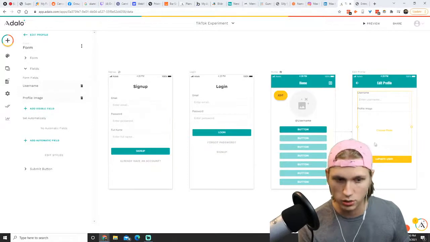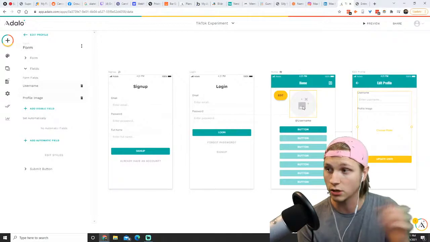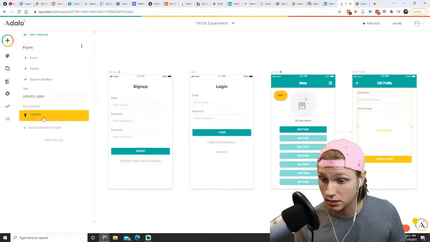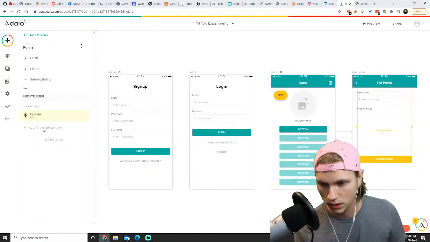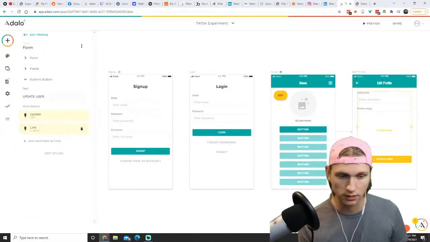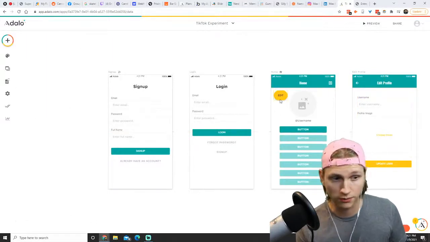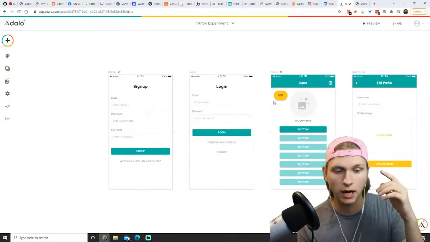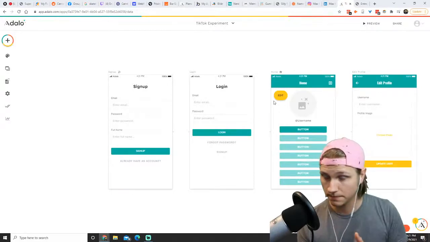And then once they fill in their information, the username and the profile image, it changes their username and their profile image. And then they go back to there and they see that. Let's make sure the submit button goes to the right place. It updates the user, just like we wanted it to. And then it's also going to link. Oh, no. It's going to link back. Beautiful. Awesome. Okay. So now they can update their profile, right? That's exactly what we wanted. So now they can go here, they can see their things, and they can update their profile image and their username when they get there. Great. And now that'll be filled in.